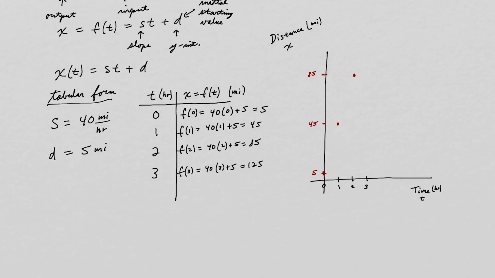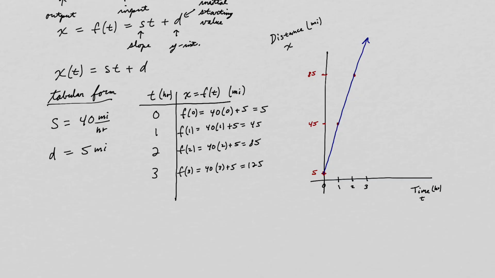And then if I draw a smooth curve through that, notice it's going to be a line. It's going to be linear because this is a linear function. So it's going to do something like this, and it's going to keep going. The train may stop at 3, but you could keep going. Let's say it traveled for a few more hours. That line would just keep going. So that would be the graphical form of that linear function. You could do word form, functional notation form, tabular form, or graphical form.